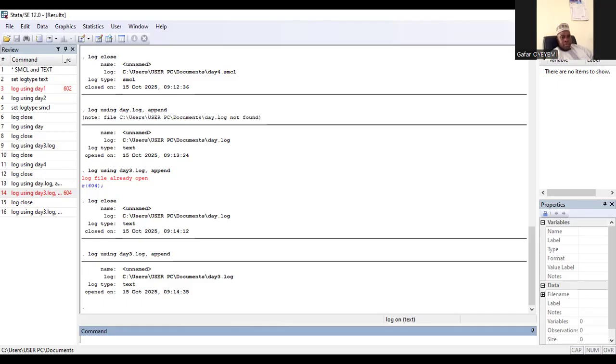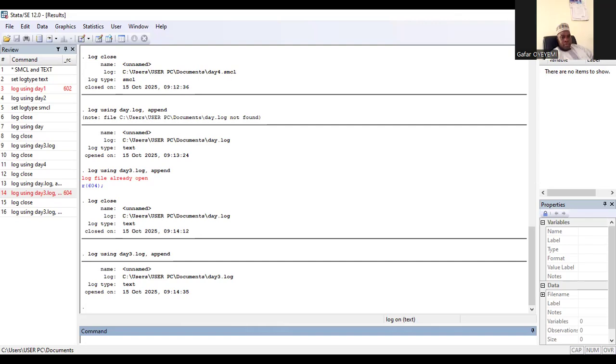The first one which we are going to take us through is the data from the internet, from the web. Assuming as a researcher, you want to work with a particular data and you know that it is available online, you can bring it into your Stata editor and start working with it.